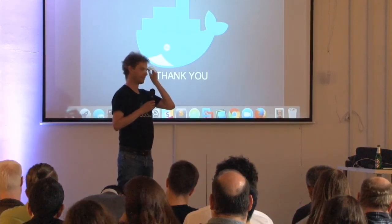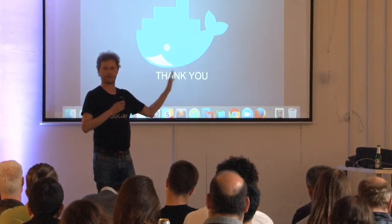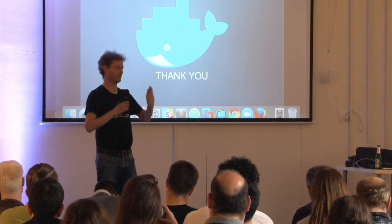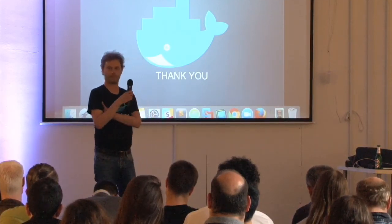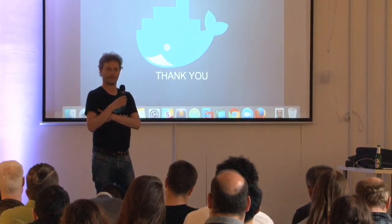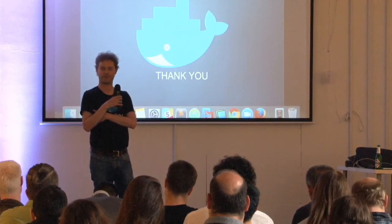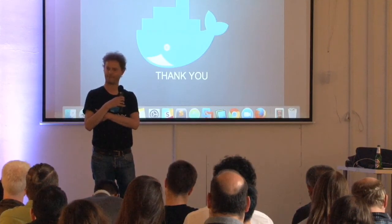The stuff we did for the LCOW stuff for Windows doesn't even use most of the standard stuff for LinuxKit really. It has its own custom init. It only runs one program. It's really, really cut down, and that's fine. Or you can build something more complicated. So, yeah, I mean, I tried to use Packer and decided it was too indirect and complicated, and so yeah, I hope it does.